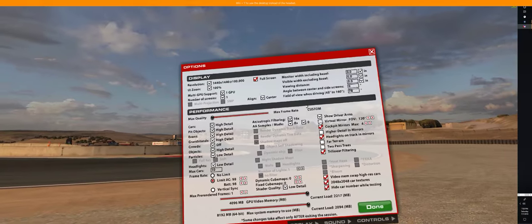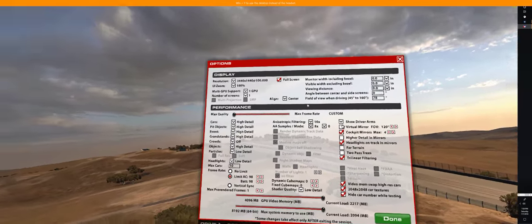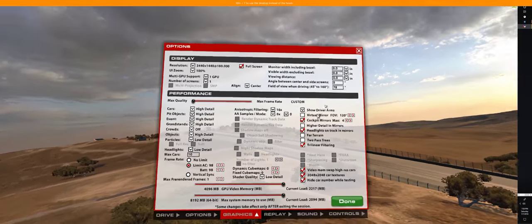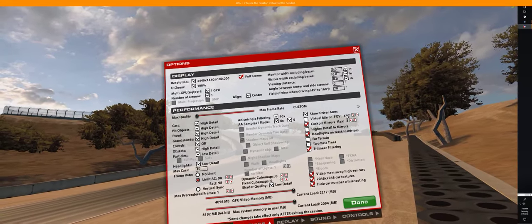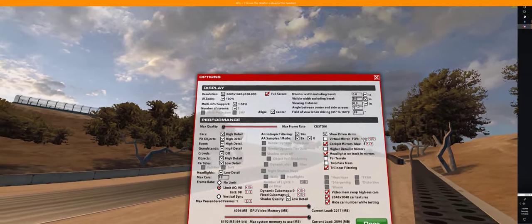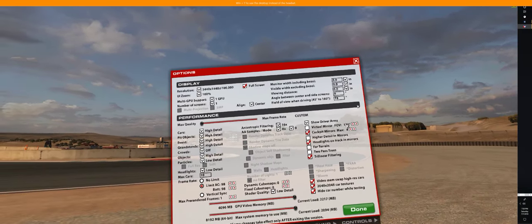I mistakenly leave it on every once in a while and I'm like, dang, why is my frame rate getting hit so hard? Well, it's because of that. It's trying to render everything that's behind you as well. So this is a huge hit. You can literally just play with it when you're out on track with other people, put it to a toggle on your button box, and as soon as you flip it on, frame rate gets hit within a couple seconds. So I'll leave it off.